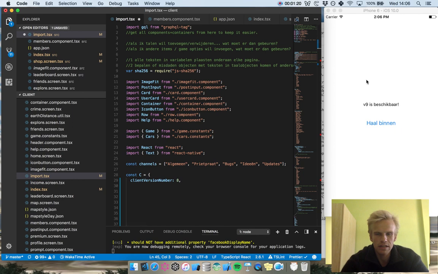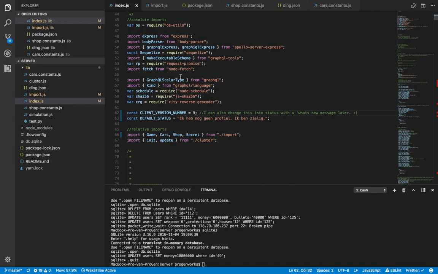So let me first explain a little bit about the architecture that I'm using. First of all, I use Exponent for React Native to make really quick iterations and publish my app on a backend from Expo to really quickly release it to beta. And on the backend, I use a GraphQL server on my own server on linode.com. And I will show you the script here.